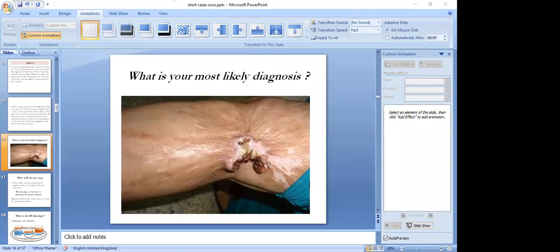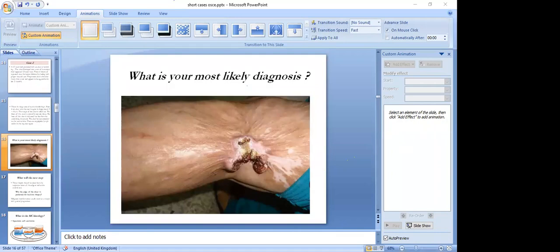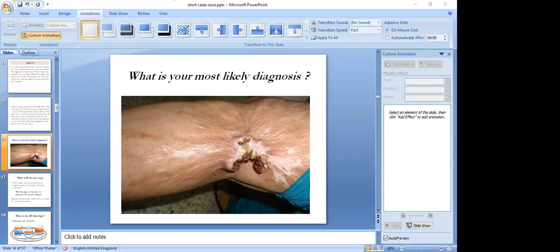Next step, I would like to go for a wedge biopsy, sir, and local lymph node examination. The examination is done. No lymph node palpable. Do you expect the lymph node to get involved in a marjolin's ulcer? Sir, usually it does not get involved. But why? Because the lymphatics around the scar are damaged. It's already a burn site, so the lymphatics around that area are damaged. So it usually does not get involved. But in case the ulcer starts spreading beyond the scar, at that time it can get rapidly involved.